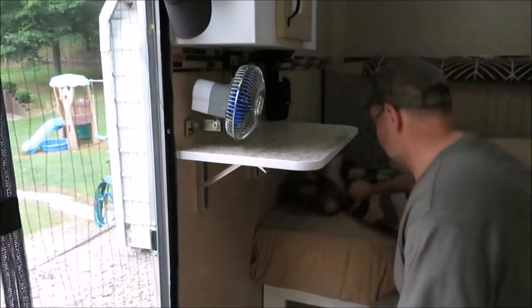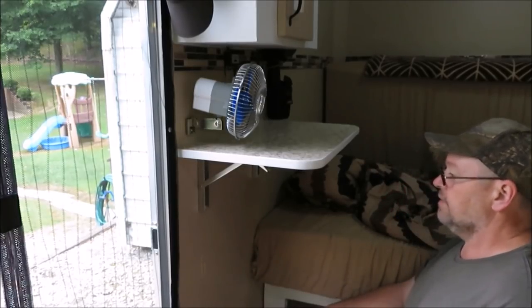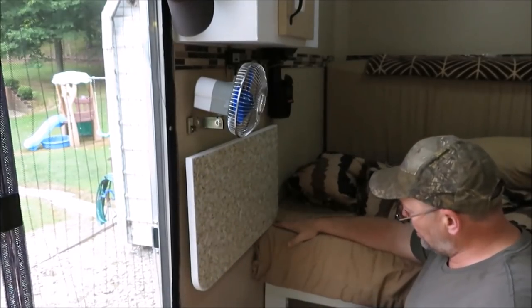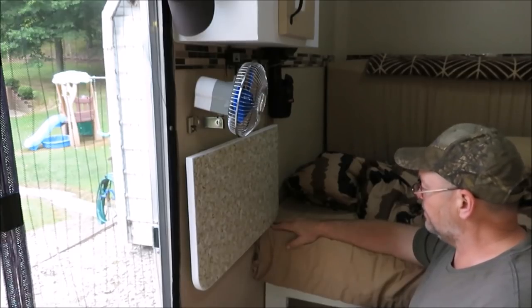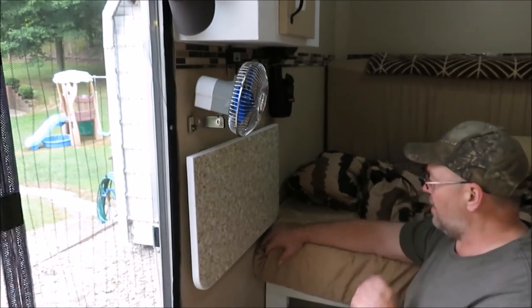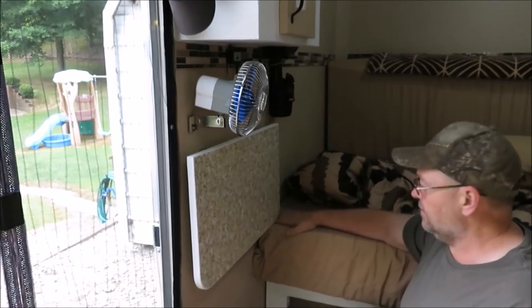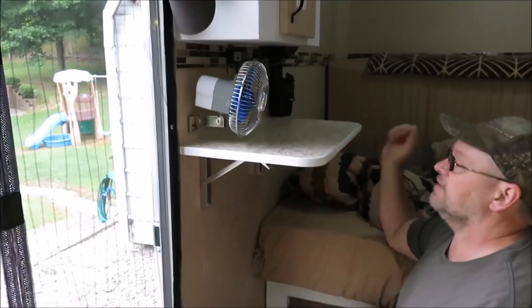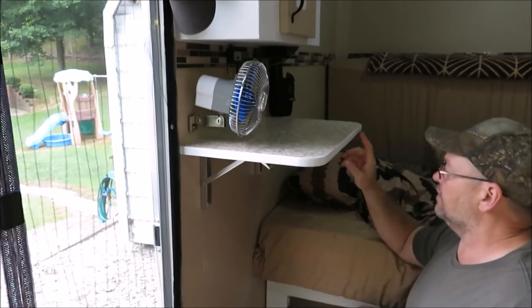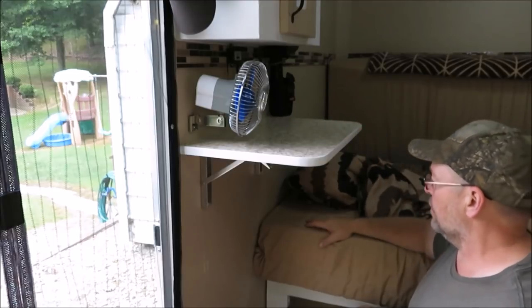I got my little table moved up and we got some little holes here to patch — there's nothing wrong with that, we'll get them patched up. But now when I put the table down it's just above the mattress, so this is not going to give me any trouble. Before I had to pull the mattress out and put it down, but now with it that close I can put it down and then pull my bed out and it should just ride right there. We can still use the table, and we hate to eliminate it because it does help a lot, especially if you want to eat something and can't get outside.